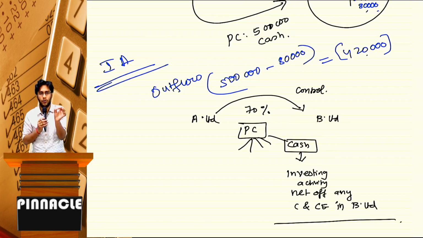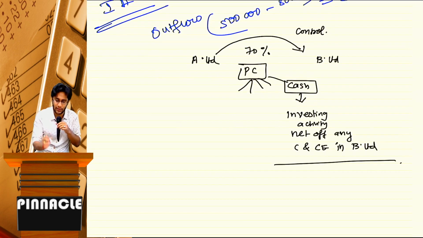Same point, whatever I told you above, the absorption, amalgamation type, this consolidation also, same principle. 70% shares in your company purchased by paying you 5 lakhs. But in your balance sheet already 1 lakh cash is there. Now I will do consolidation. Consolidation, what will happen to that 1 lakh? 1 lakh will come into my balance sheet. But from my balance sheet, prima facie 5 lakhs is going.